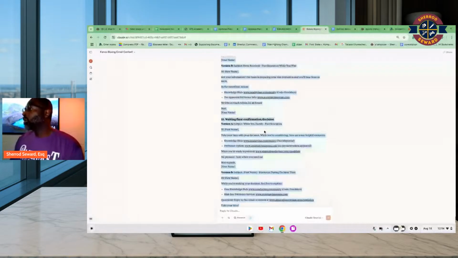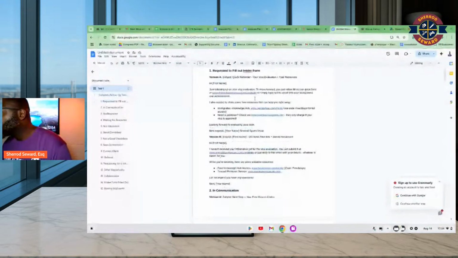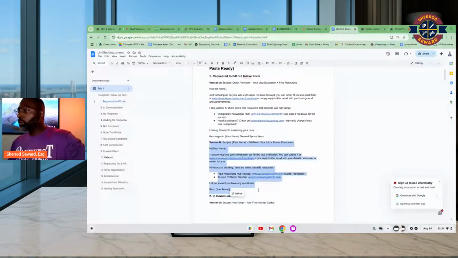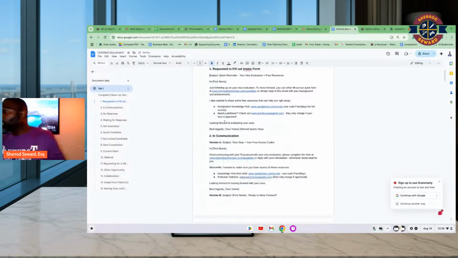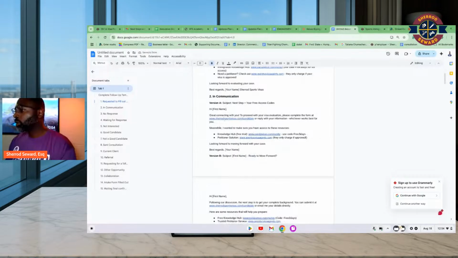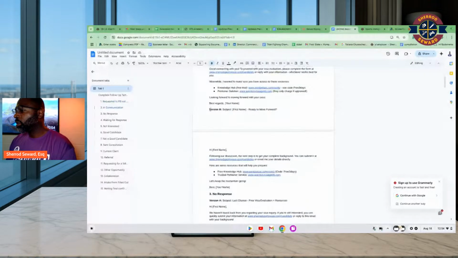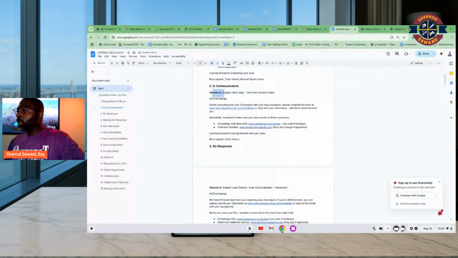All right, so I'm going to go ahead and select the version that I like the best. So I like version A there. And communication, I think I like version A. I'm going to take this out so we just have subject and body.